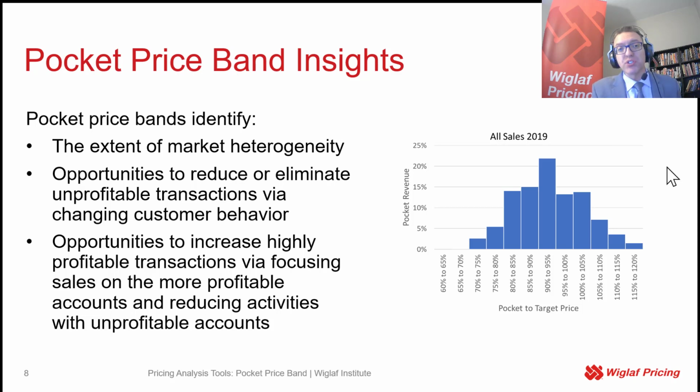Do they have some sort of secret, or is it they have a large account where the customer isn't as price sensitive as the rest of the market? I mean, what is going on? How can you increase what's happening on the right side of this chart while decreasing what's happening on the left side? That's ultimately the types of questions that will move you forward through a pricing project.